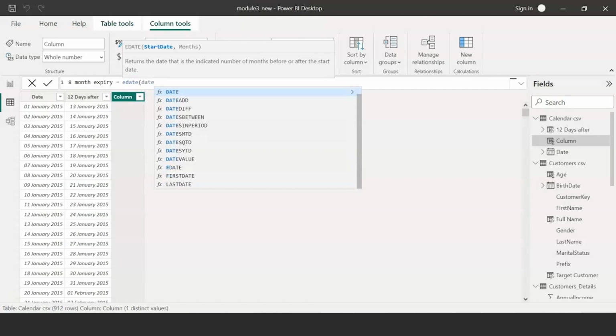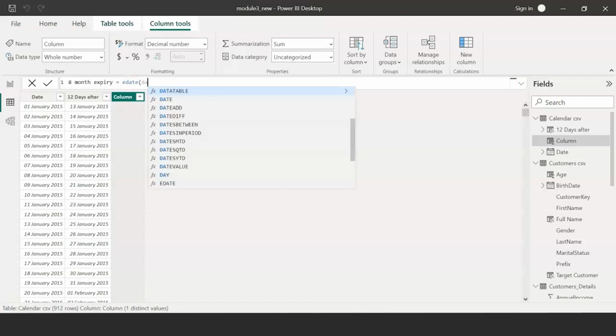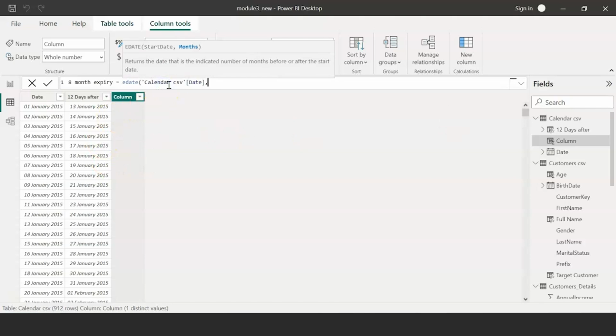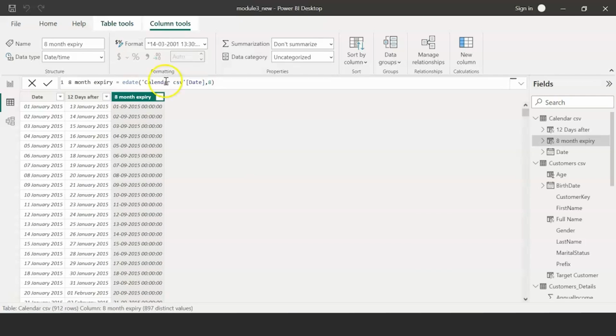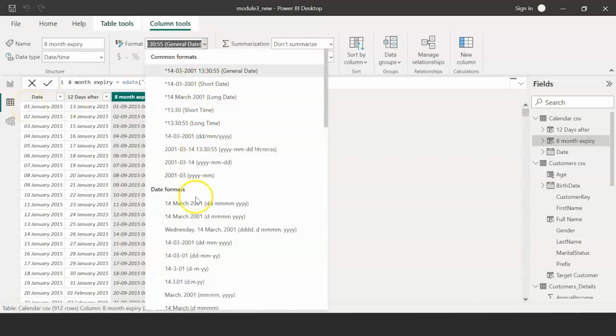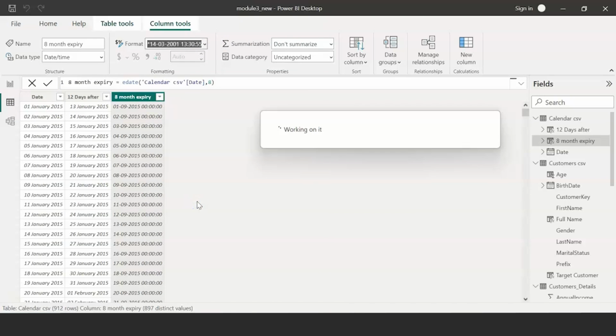I'll use my date in the data set, comma, I'll say 8. So now this column will append 8 months to my actual date, and again I can change the format.